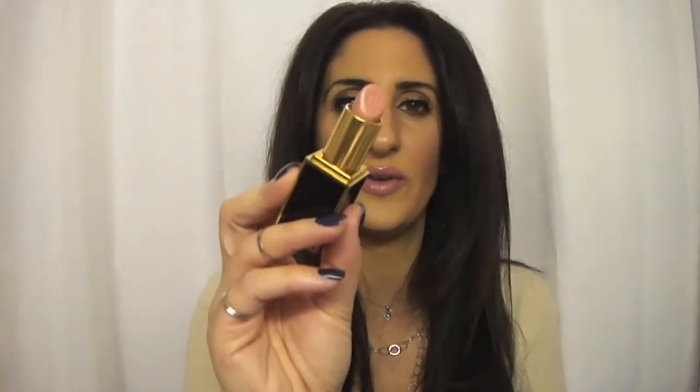These are the ones I have from his permanent regular line, and I do have a couple others that aren't part of this line that I'll show you separately. The first one I'm going to start with is Blush Nude, which is my all-time favorite. It is more of a pinky nude — your basic pinky nude color — my absolute favorite kind of shade to wear. And it is right there. It's gorgeous.